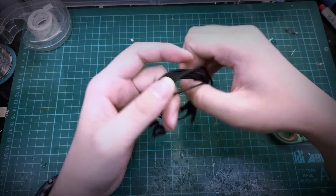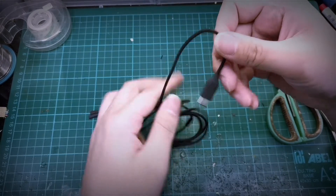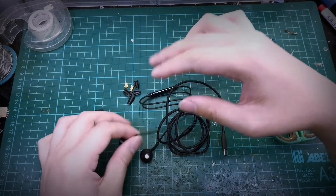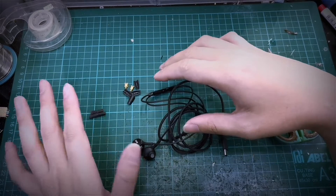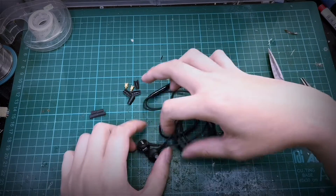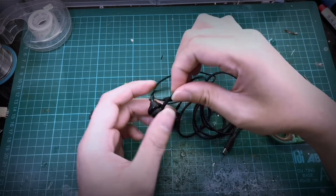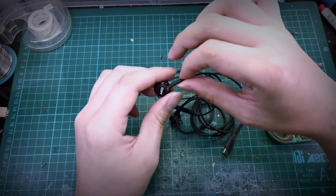Generally this one applies to all USB-C cables. USB-C cables have an easier way of being re-terminated. So today we are going to convert this into an MMCX cable for use with your MMCX compatible headphones or earphones. Since these earphones have good quality, we are actually going to save it for an MMCX modification.